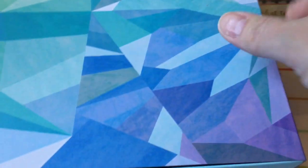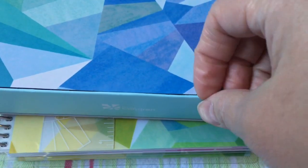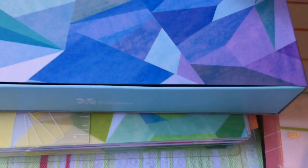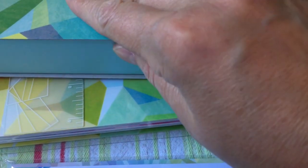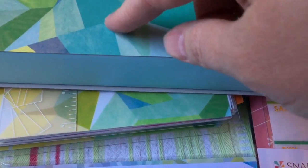Okay, here's the other problem. See, because it's so soft, it pushes in. The other problem is it barely comes to the box edge. You really need to take it just a smidge out past that so it actually sits on top of the rim and doesn't cave in. It is going to add a little bit of height when it's sitting on the shelf, but you know what? I wouldn't complain about that because I know that it wouldn't be caving in. See how sturdy that side is compared to not so much here? So that's the only thing they need to really rework, in my opinion.